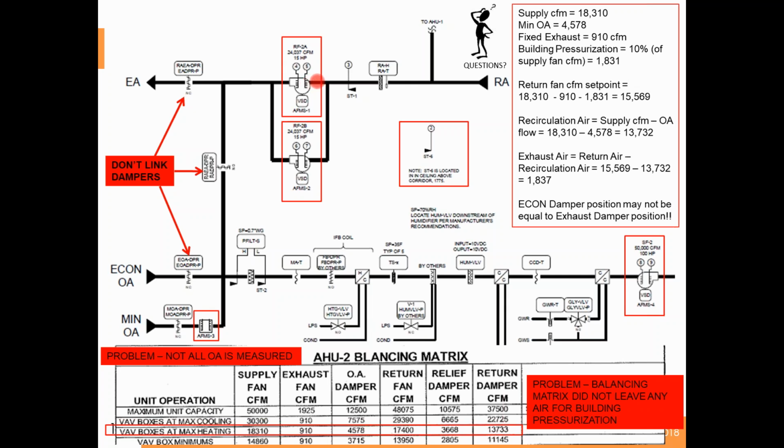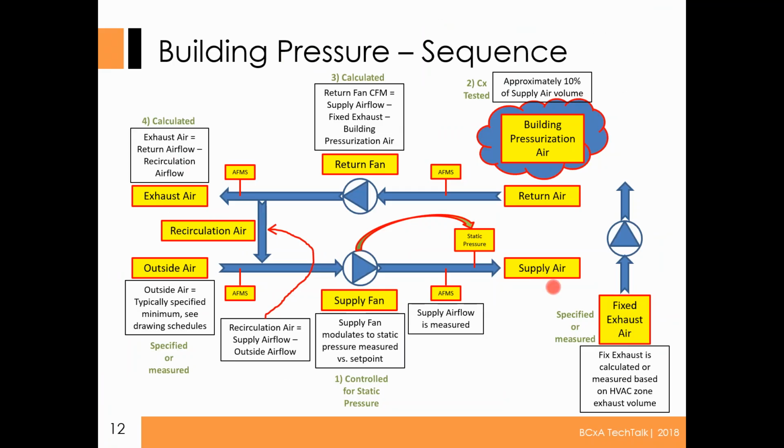The simplest being establishing some fan tracking. Let me just go back to a different slide here. Yeah, the easiest is fan tracking of some fashion, whether it's percent or hertz, coming up with some fan tracking there. The next easiest, if you have airflow stations, you can then say to this return fan, well, I want you to control to this amount of air over here, and you can control that. That's a lot easier than if you were to basically add a static pressure sensor, add another one.